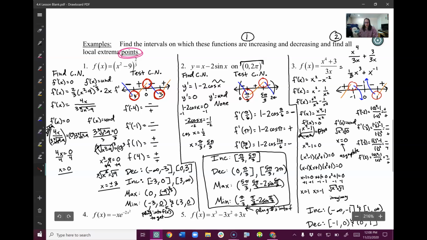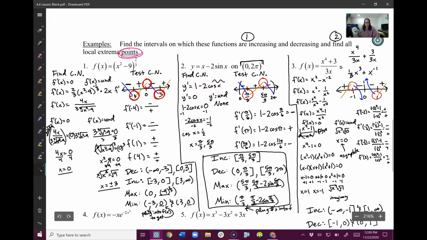Now we wanted to find our critical numbers. First, where it equals 0, so I set that equal to 0, started solving it. X to the 4th minus 1 is x squared minus 1, x squared plus 1. X squared minus 1 is x minus 1, x plus 1. So I'm basically just factoring it all out and then setting them all equal to 0 and solving. When I did x squared plus 1 equals 0 and solved, I got an imaginary answer, so that one's not going to work. But then I got plus and minus 1 for those.